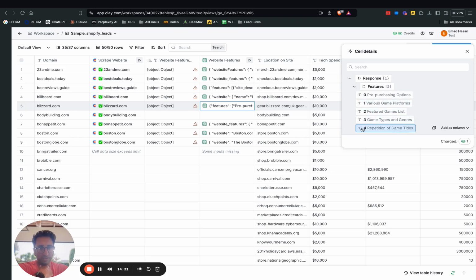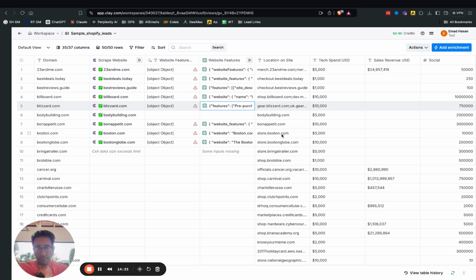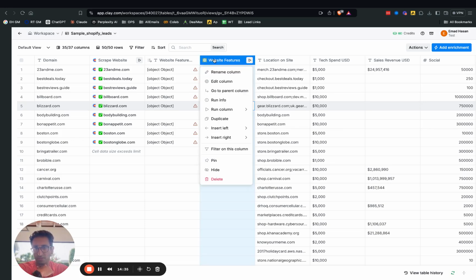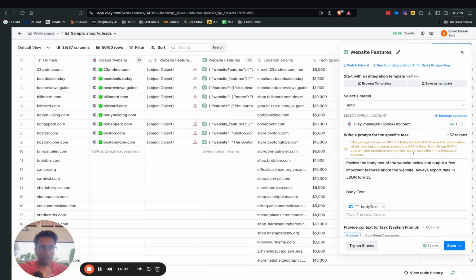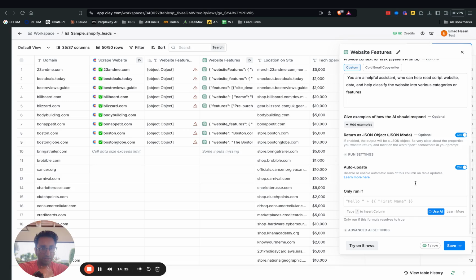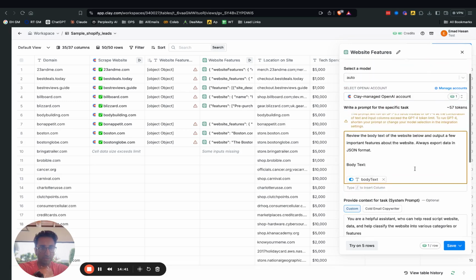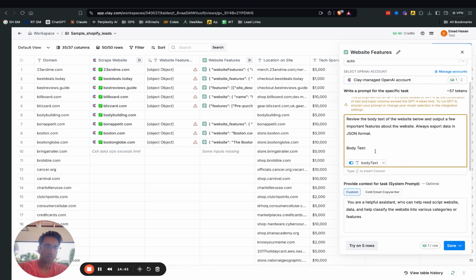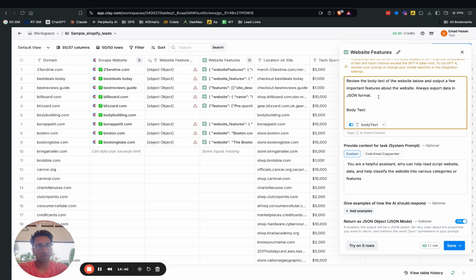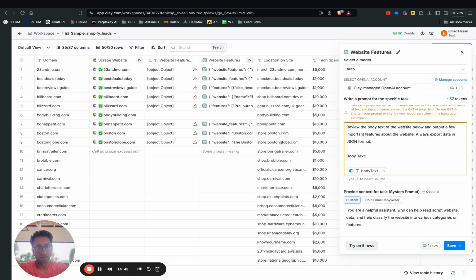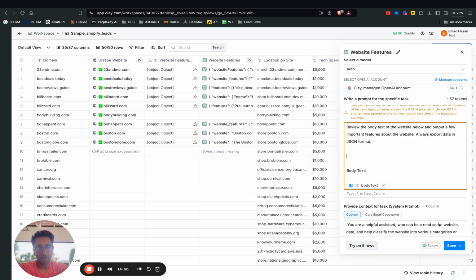That's probably because we didn't give it very specific direction. So let's look at the directions again. Oh, all the instructions went away. Export data in JSON format. Please provide only the following information.